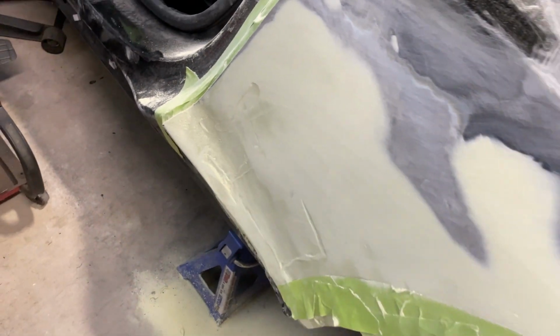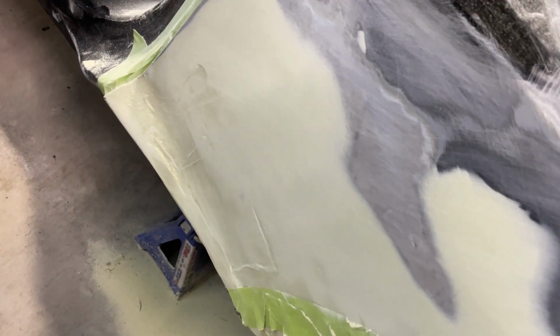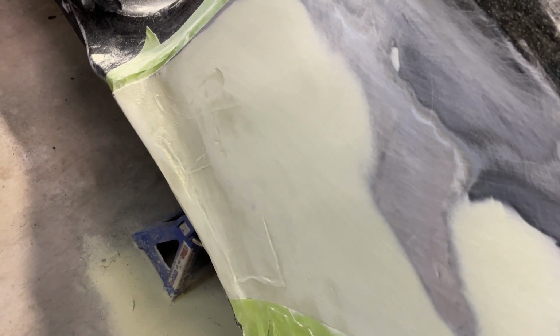We still got a long way to go. Still blocking out down here. So we're definitely gonna have to do another coat of filler, just because I'm terrible at this stuff, but getting there.